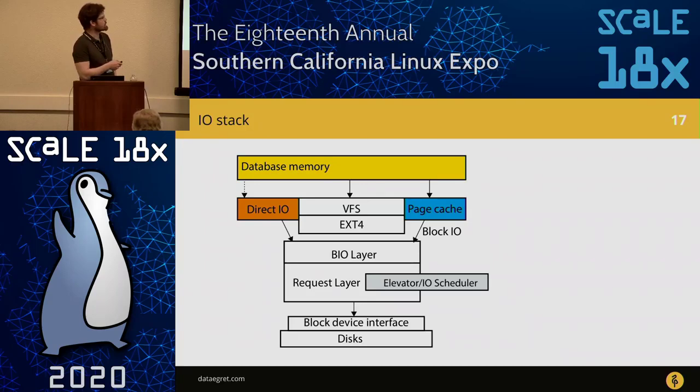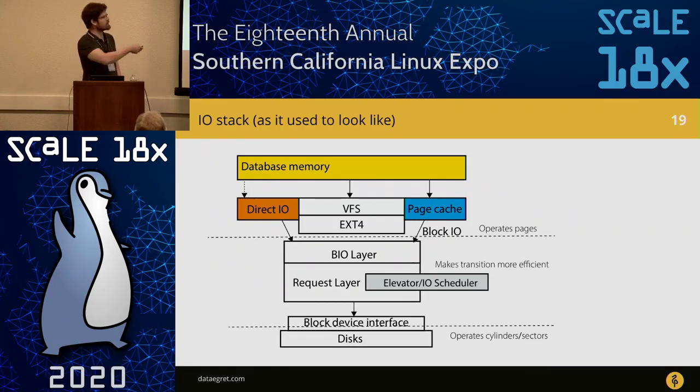So back to the IO stack. The IO stack is a very complex thing, and we have our user space database memory. We have different interfaces to access the block layer, then we get our blocks. We need to form an IO request towards the hardware driver, and this layer is actually quite complex as well, because we need to optimize those vectors of blocks to be written or read in an efficient manner. And it used to be like this for years, for many kernel versions actually. An important thing is that up to this level we operate with pages. It's a very convenient concept, and in databases pages have been used for many years, because it's easy to schedule transactions on the pages model.